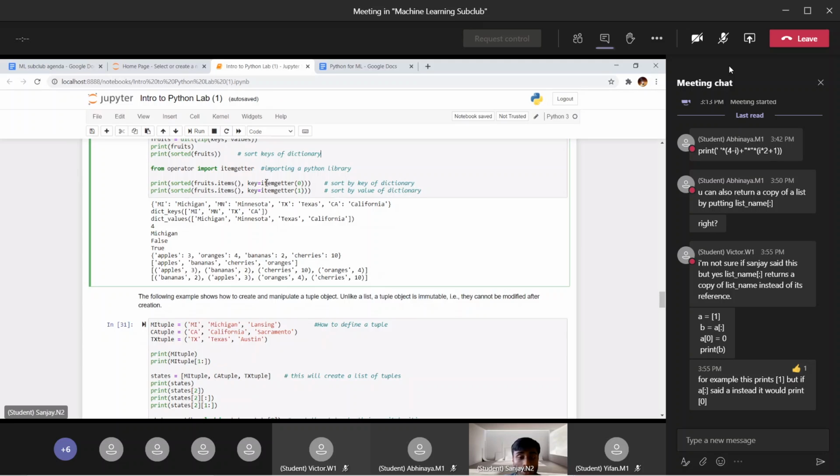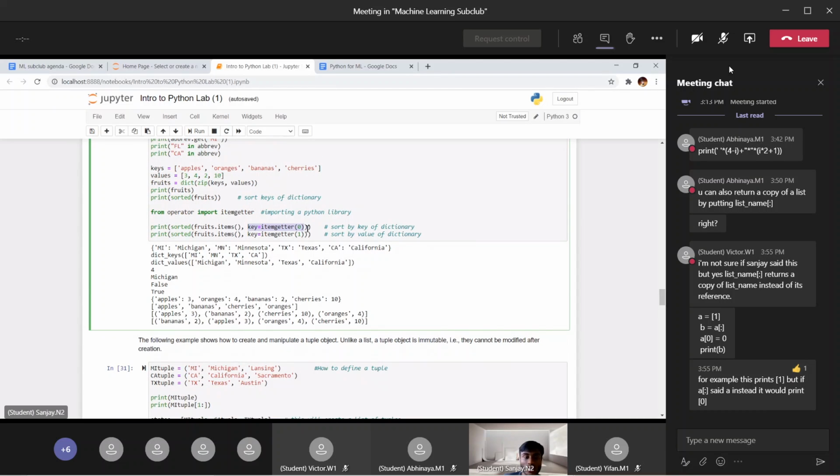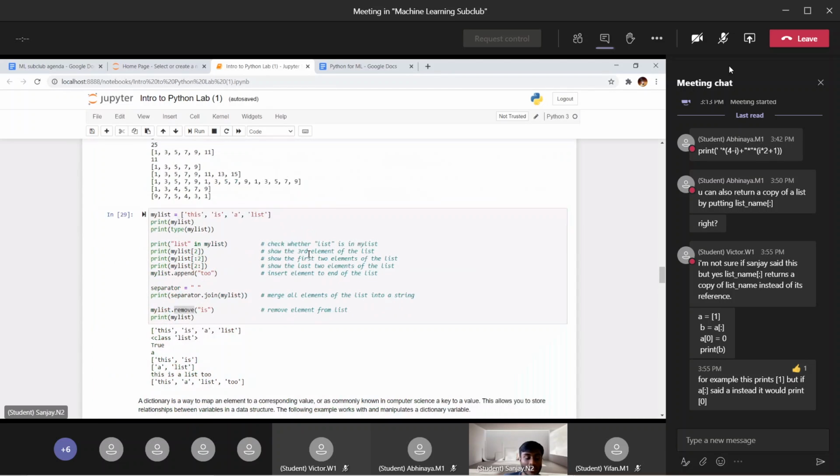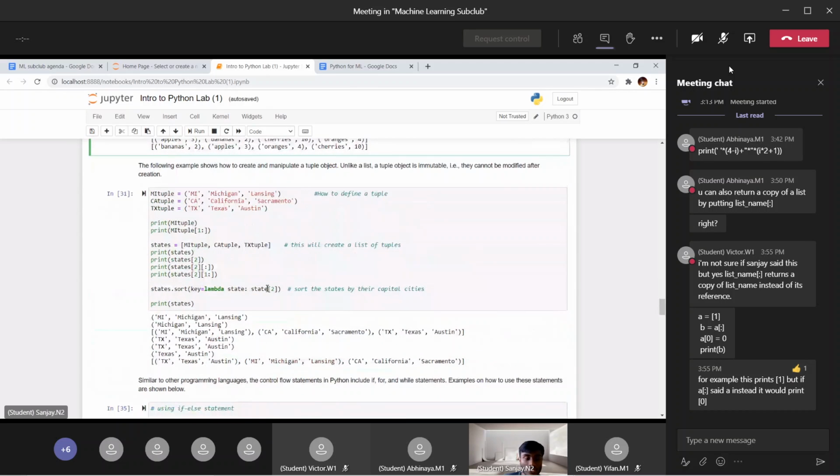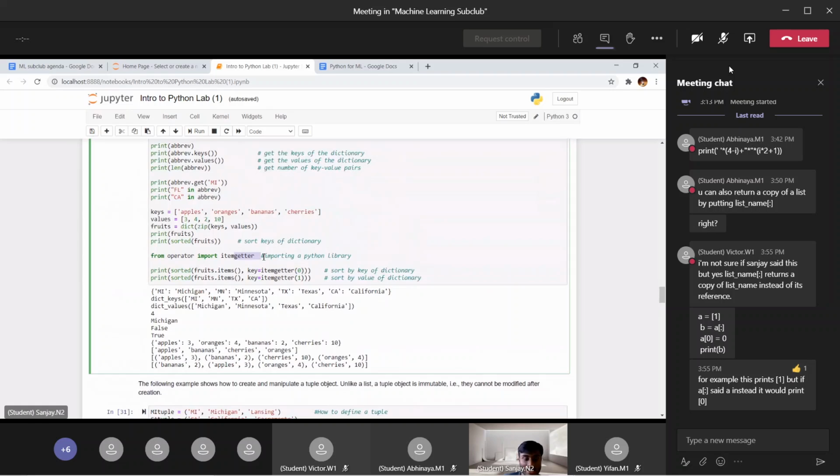Here we're sorting by the key of the dictionary, and then here we're sorting by the values. These use the same principles we saw earlier, where, for example, in a tuple, we used lambda functions. Instead, we can use this itemgetter Python library, which can do it for us. Instead of writing a lambda function, we can just use itemgetter to grab the specific key we want to sort by, or sorry, to sort by the key rather than the value.